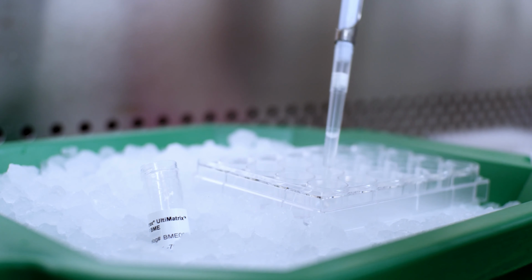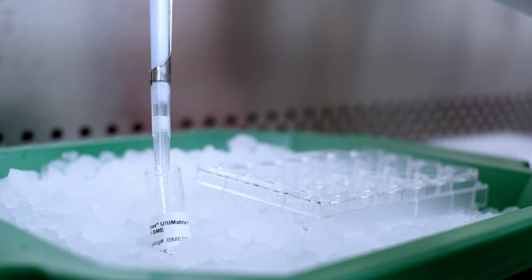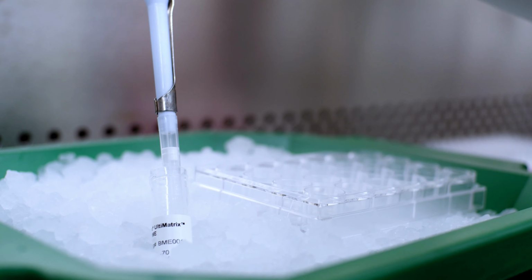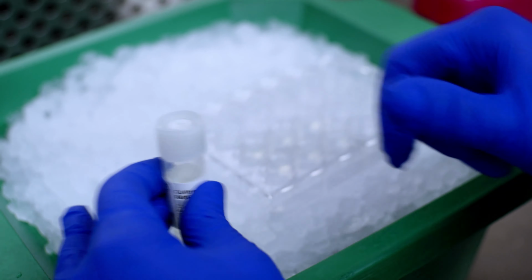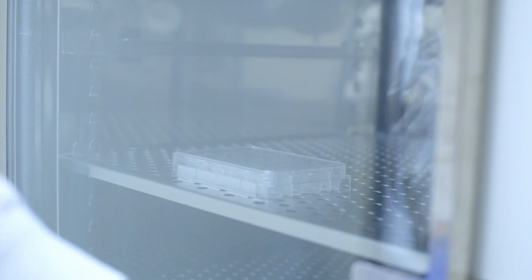To create a thick layer for growing cells on, either dispense Cultrex BME directly into the culture vessel, or if you're embedding cells in the matrix, mix cell suspension with Cultrex BME prior to adding into the culture vessel. Add enough volume to cover the growth surface. Incubate the plate at 37 degrees Celsius for 30 minutes to solidify the matrix.